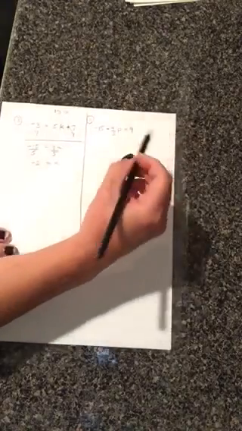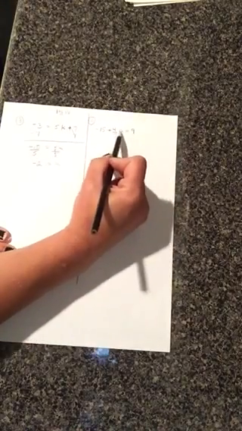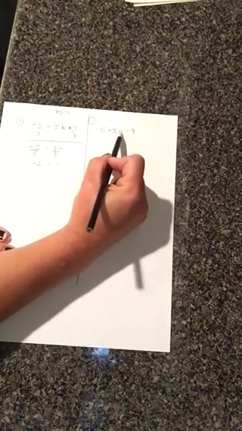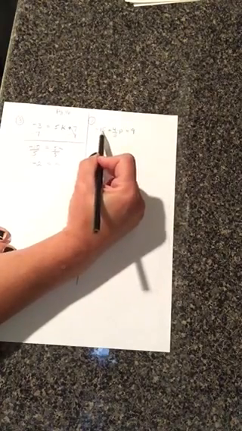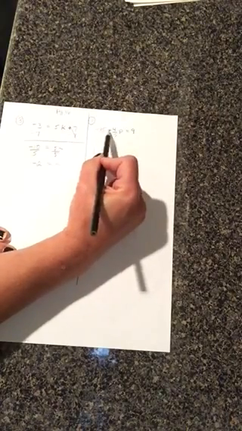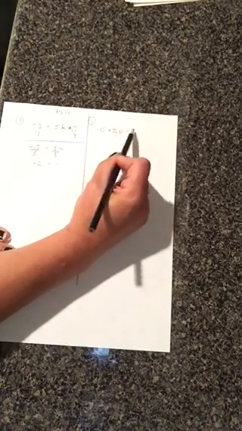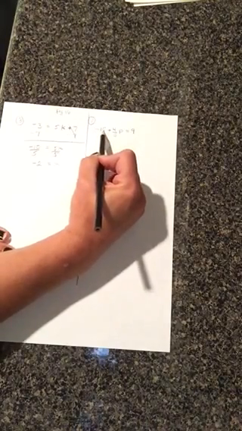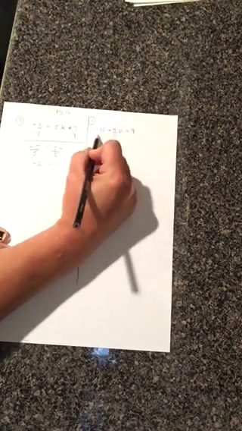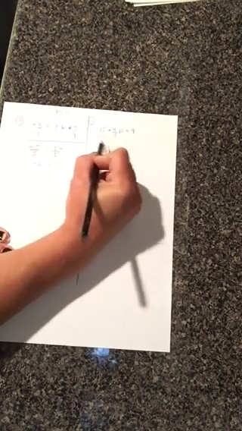Okay, let's take a look at a little more challenging problem over here, number 11, but you can still do it. First thing here, I'm going to look at this side. P is my variable, so I want to get rid of everything around p. Right here, I have negative 15 plus 4/5 p equals 9. I want to get rid of this negative 15. How do you get rid of a negative 15? You add a positive 15 to it.